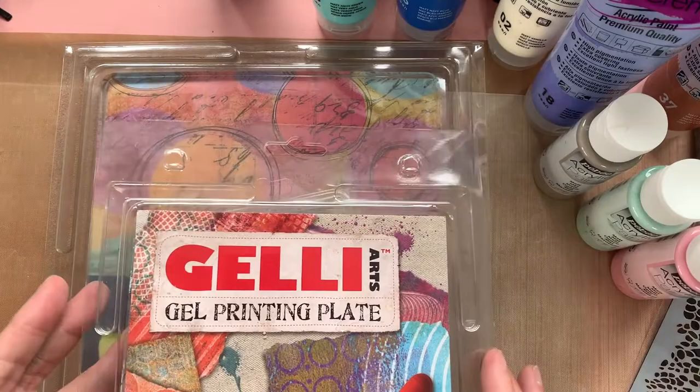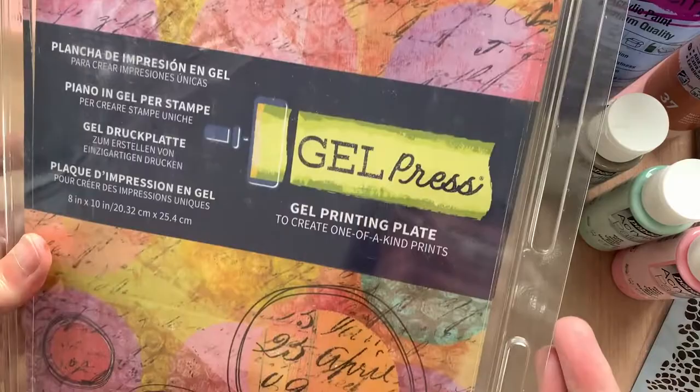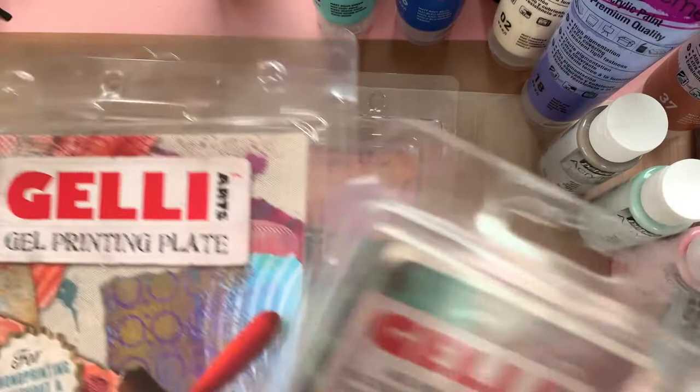And then I recently indulged in a bigger one. This is an 8x10 one, and that's by Gel Press again. So those two are by the same company. Those two are by the same company. Both do a similar job.